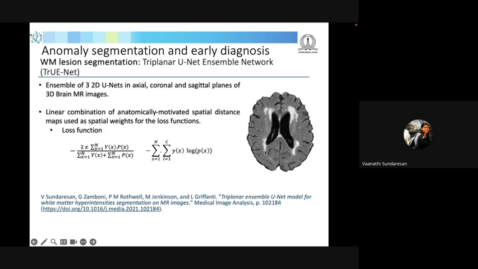These are what we call the early signs of neurodegeneration. This is what we call hyperintensity, which can be an early sign of dementia and neurodegeneration. They are even associated with bipolar disorder and schizophrenia, and also with cerebrovascular disease like stroke, right? The lesions closer to the ventricles can even happen in the normal elderly population.